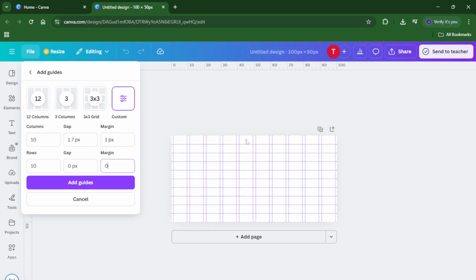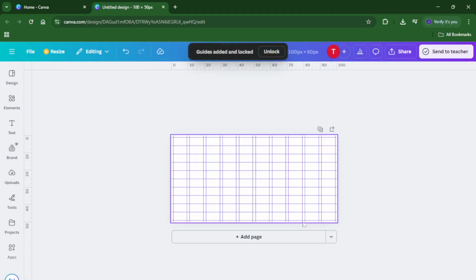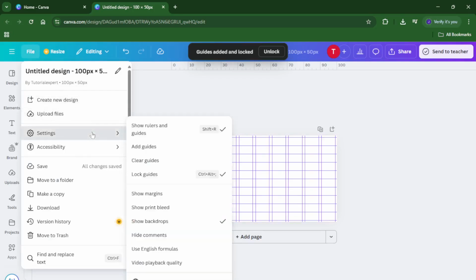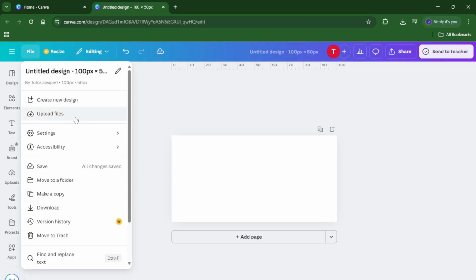If a guide ends up in the wrong spot, don't stress, you can just click and drag it to adjust. The guides aren't permanent marks, they're there to help you, and you can always remove or move them as your layout comes together. This part might take a few moments as you fine-tune everything, so take your time. The goal here is to set yourself up for success by making it as easy as possible to line up text boxes, images, or elements later on. And there you have it. Your Canva workspace is now set up with fully customizable grid lines, columns, and rows. This trick makes a huge difference, especially as your projects get more detailed and you want everything to look sharp and polished.